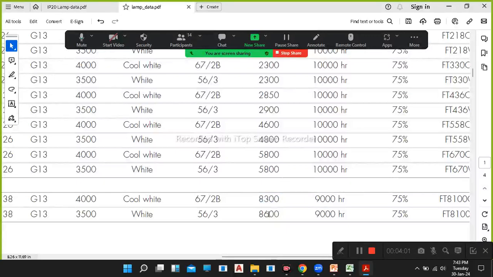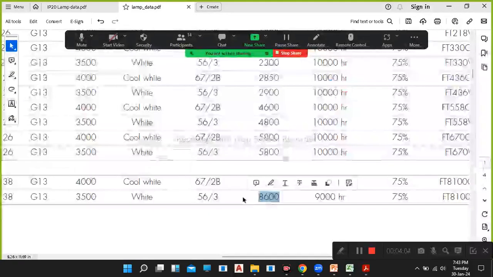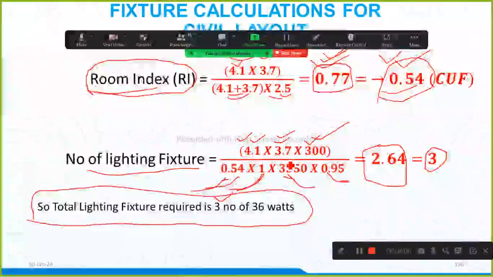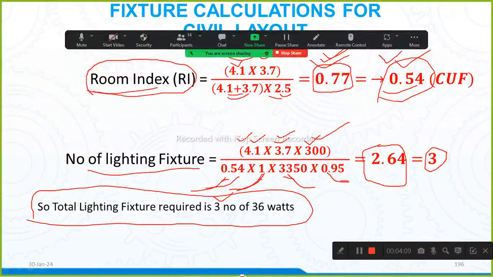Am I clear? Yes. Okay, so can we also suggest different types of lights to the client? For example, for an industry or factory, we can't go with FL, we'll go with sodium vapor or mercury vapor lamps, or even LED. The lumen output will at minimum be around 5000 to 6000, and some lights will have 11000 lumen output also.